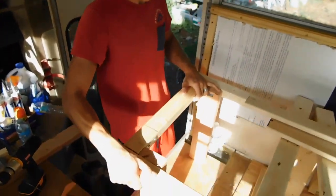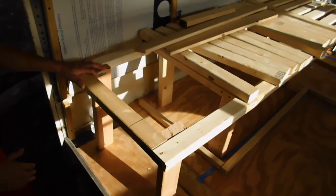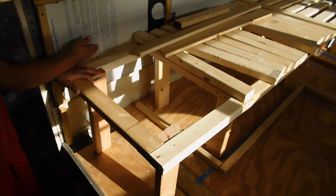I was discombobulated with this. I was like, what did we just build? All right, that's what we just built right there. And yes, we know there's a gap in the back. We did it on purpose because we're G's.